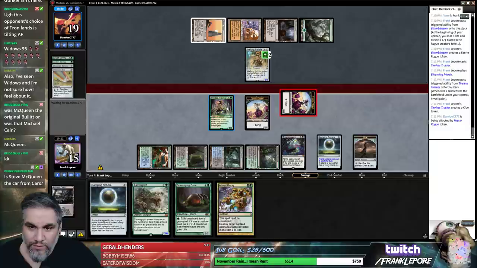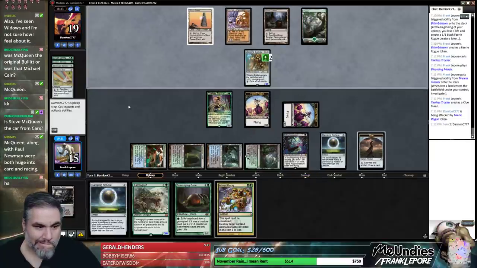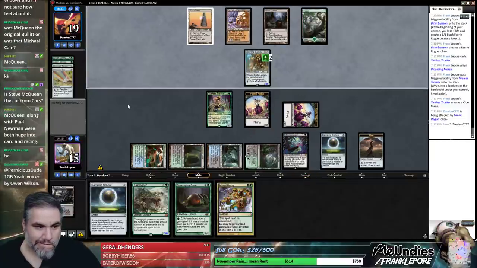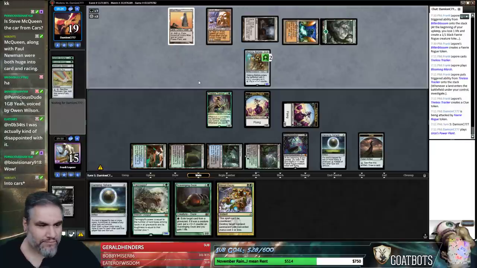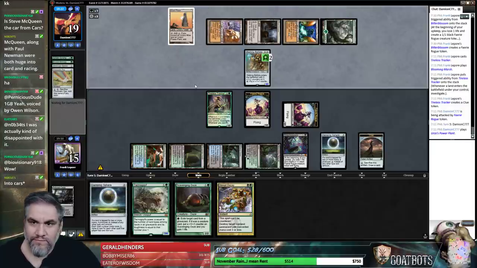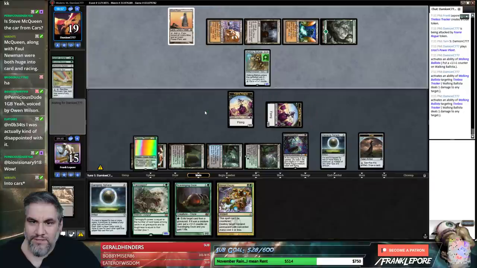So Tarmogoyf is a 4/5 once a creature dies, whether it's this one or this one. Okay, so you're putting a counter. You're going to shoot, shoot, shoot. Yep. Seems good.